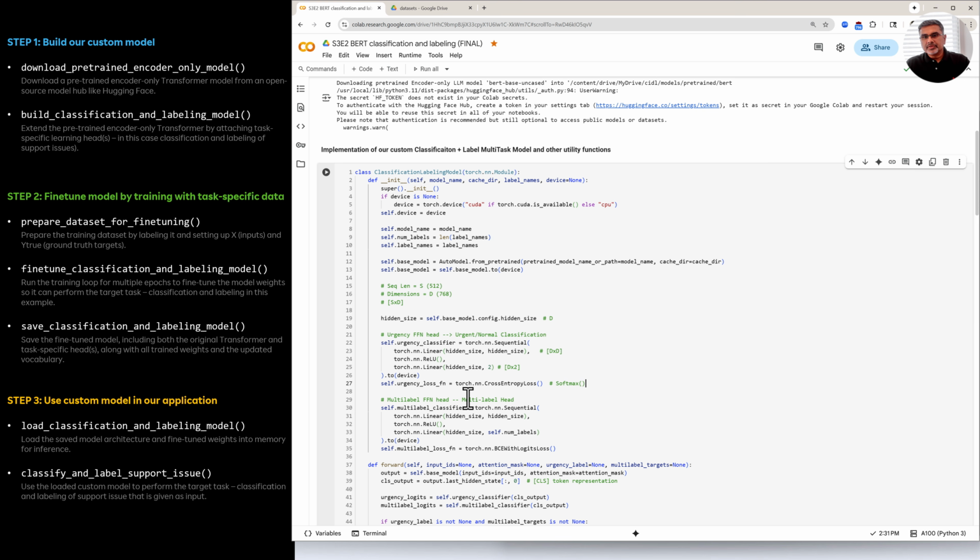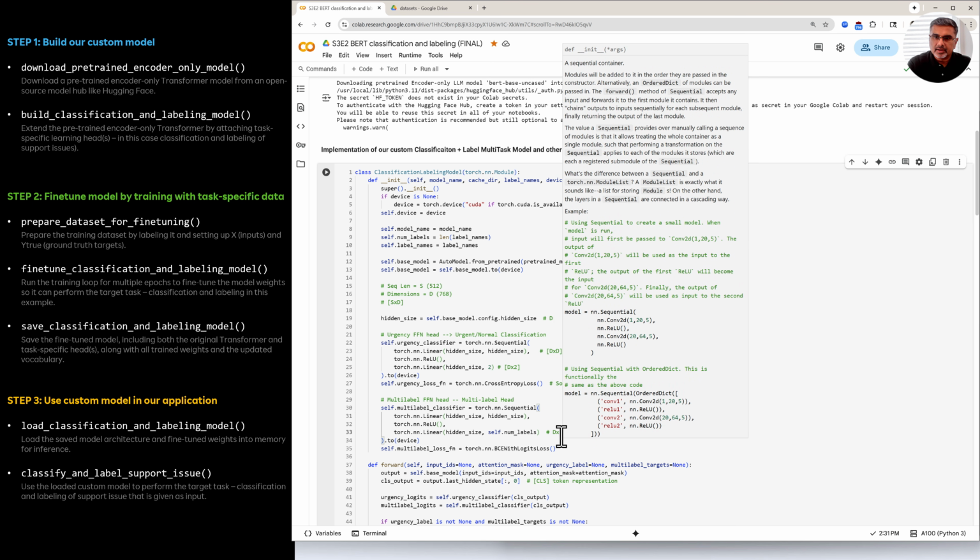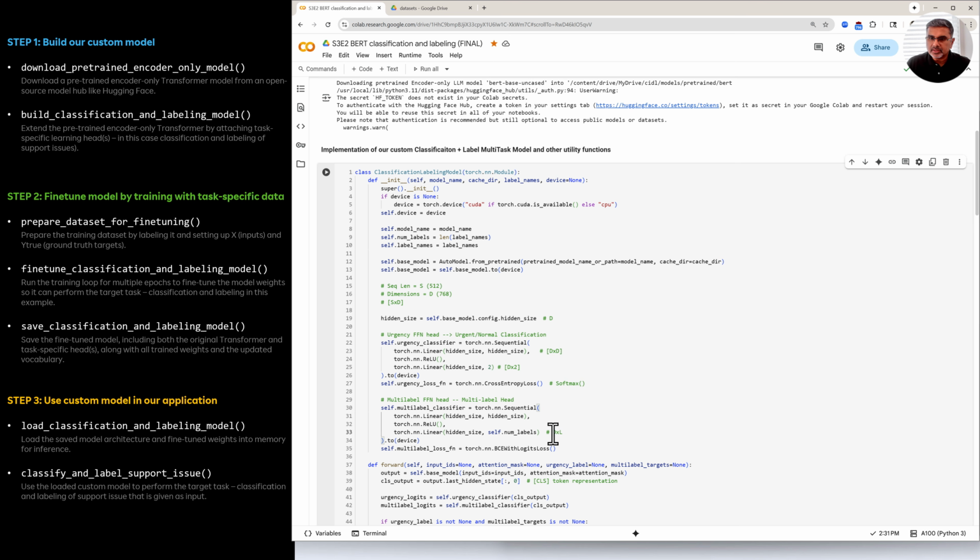All right, for the second head, the first layer is going to have again a D cross D, which is this. It's going to pass through ReLU. Then the last layer, how much is it going to have? It is going to have D cross L, right? What is L? L is basically the total number of labels, the unique labels that you would like to classify your incoming text into. And I'm saying that the loss function I'll use for the second head is going to be a binary cross entropy loss function, which essentially means I'm going to be using sigmoid here, correct? As my output function. That's what it means.